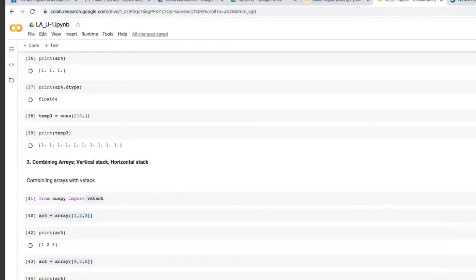What it did is it placed the first array, array 5, at place number 1. Then in the next place it placed array 6 as it is. How are the arrays combined? Array 5, the first argument, is placed at the first position.